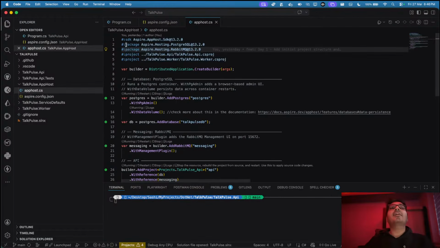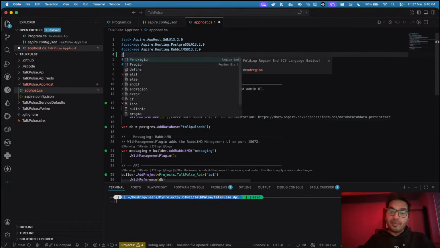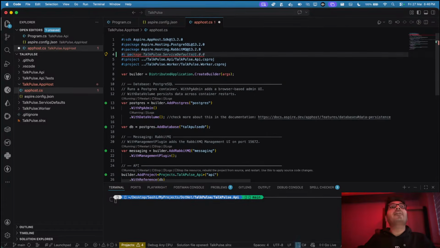That's why we need to tell it, hey, this is the package I need to import. So basically we are trying to import a package, the same as you do in Angular or in any front end, like when you import a NuGet package. It's something similar. So here I need to add a package. I have to say that, hey, I want to add a package here.